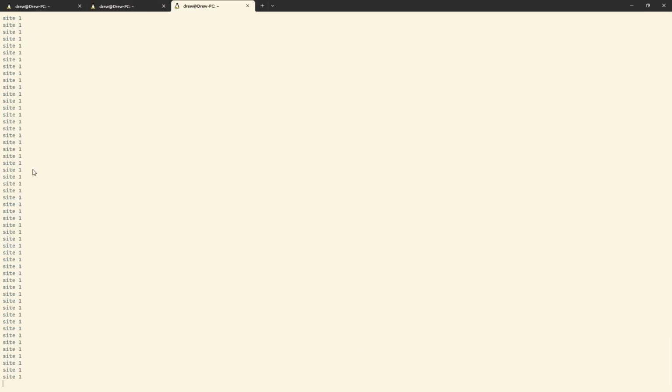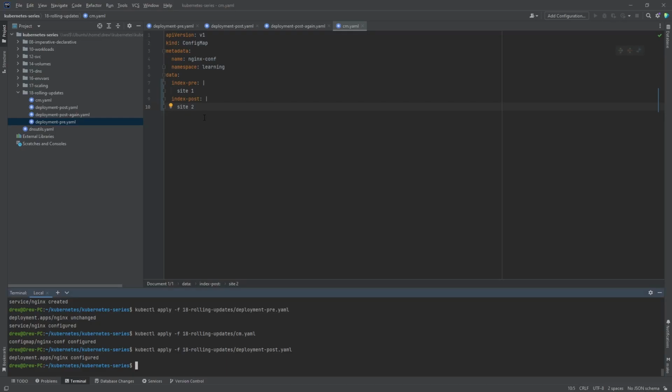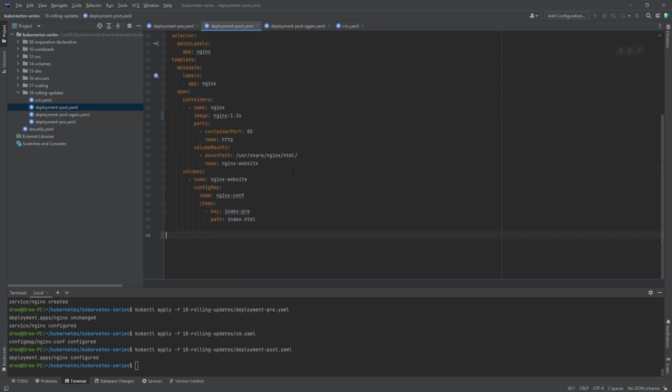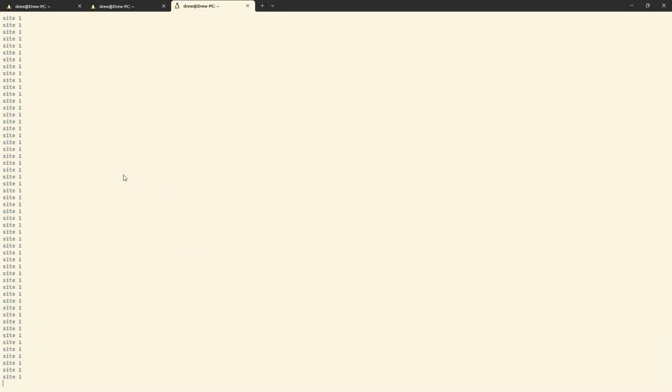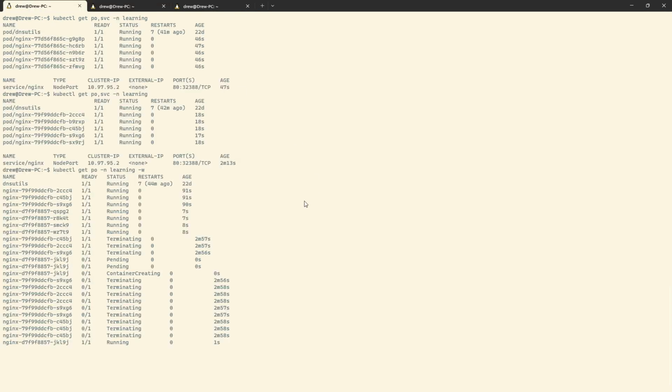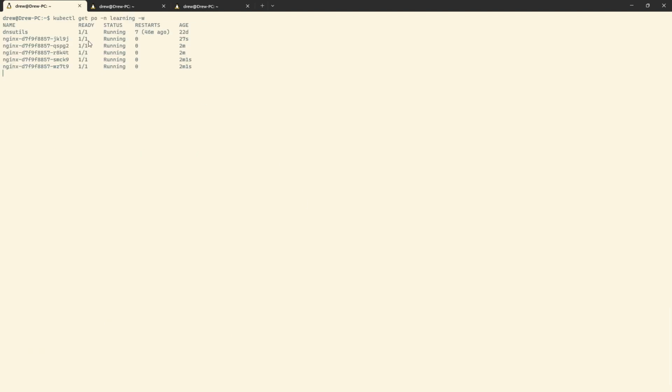And if we jump over here now, we should see these starting to switch to site 2, if I did this correctly, which I think I actually left post on site 1. I did, but it's okay because we're going to go to site 2. So I will do that to post. I'm not doing very well on this tutorial, but again, this was more showing you the rollout status and resume and pause. Okay, so that's successfully rolled out. That's gone now. Okay, so we saw that happen. Great. Now let's go ahead and switch to the new one.